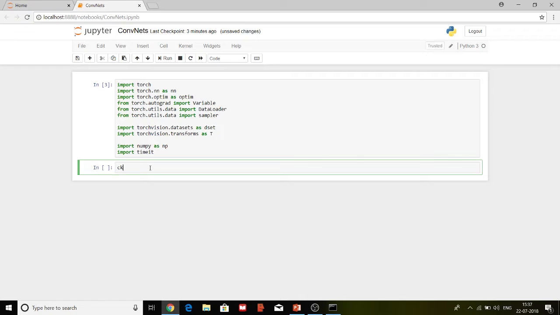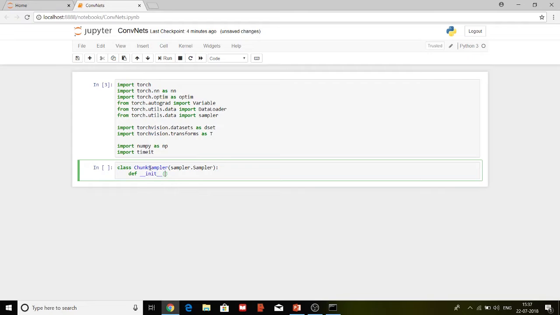Now we need a tool which will help in loading our dataset. Class ChunkSampler(sampler.Sampler) is the command. Then def __init__(self, num_samples, start=0).